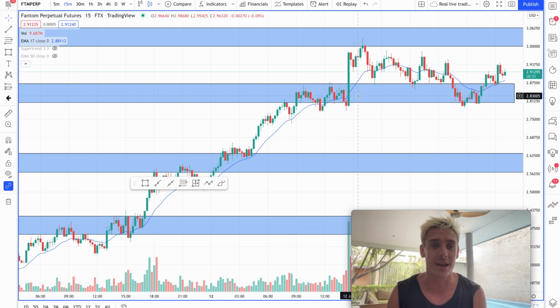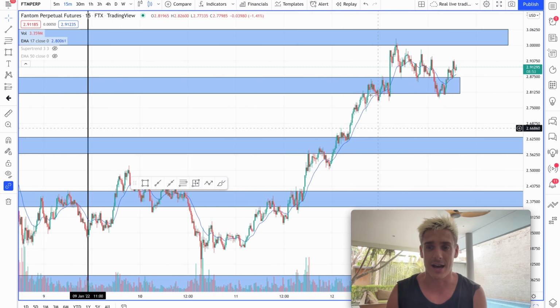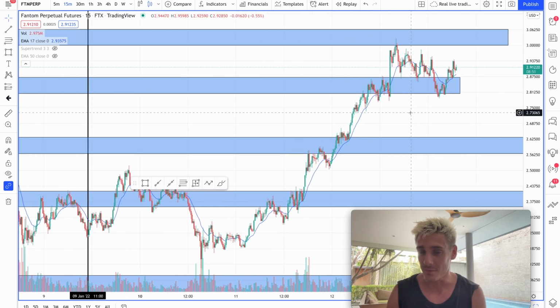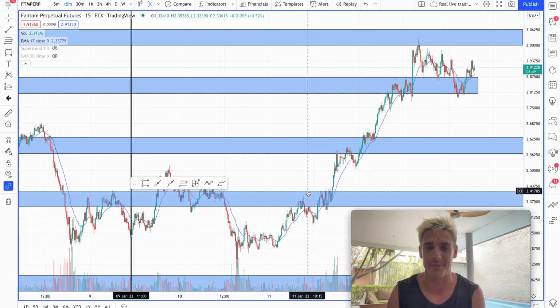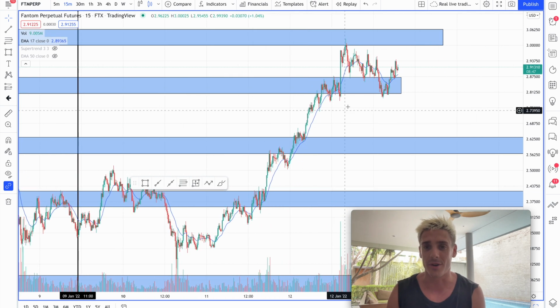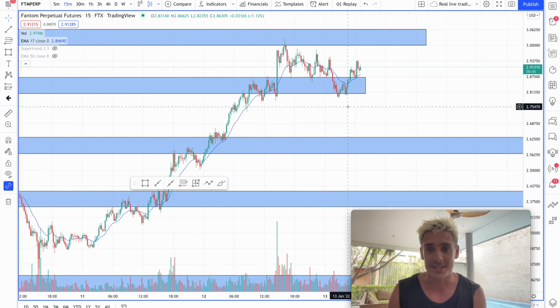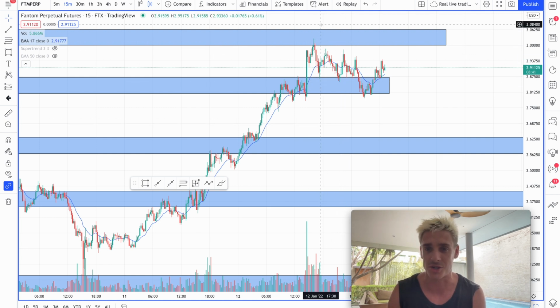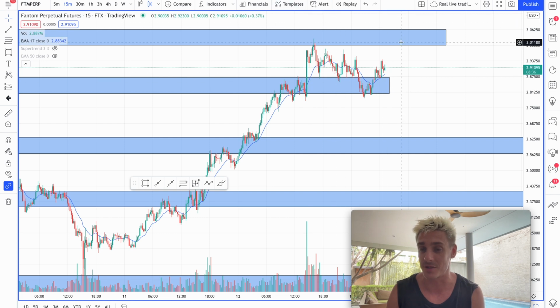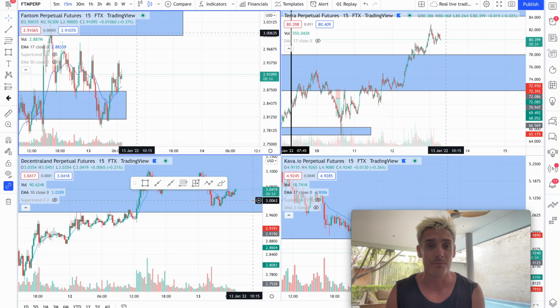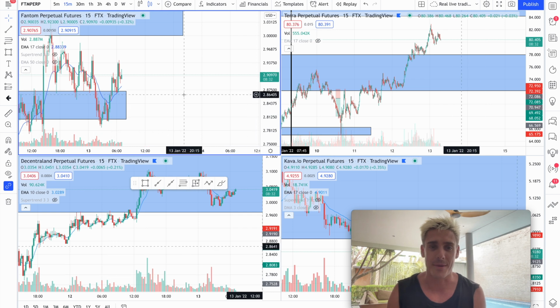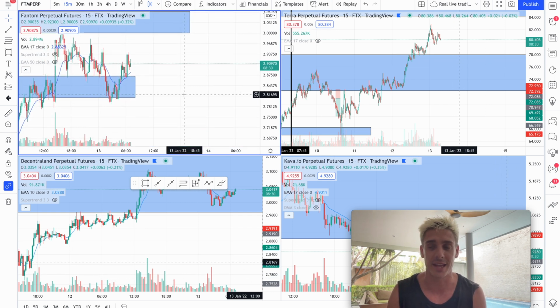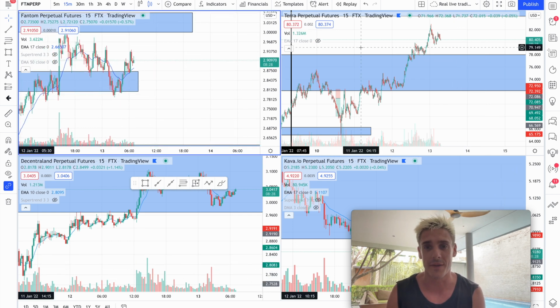I'll share with you these are the zones that I'm looking for to trade, these are the setups that I'm taking, and on which coins. So this is it, it's super simple. I take both directions: short trades from resistance and long trades from support. It's working really well. On Phantom, I'm taking 1-to-1 take profit, sometimes 3-to-1.